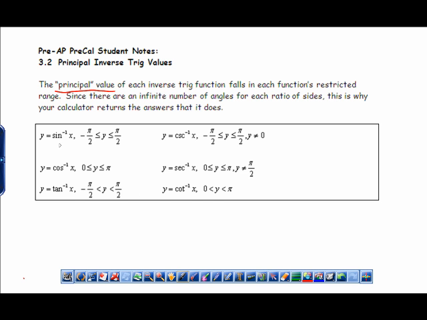So when we're doing inverse sine, remember from the activity that the restricted range falls between negative 90 to 90, which would be quadrants 1 and 4. And we know that in the first quadrant, everything's positive. That means you take sine of an angle in the first quadrant, you get a positive exact value, which means that if we're going backwards and we're taking an inverse sine value of something that's positive, we're going to be in the first quadrant. And if it's negative, it's going to put us in the fourth quadrant.